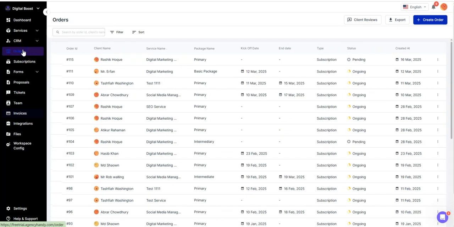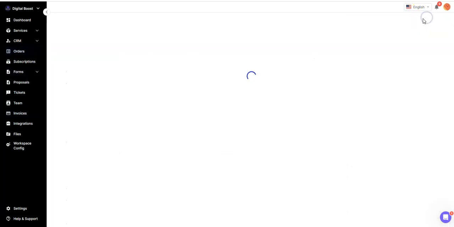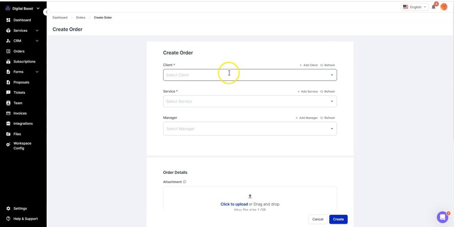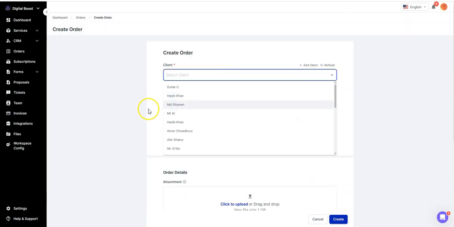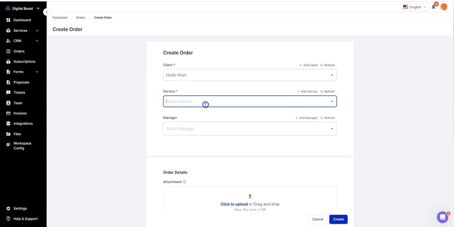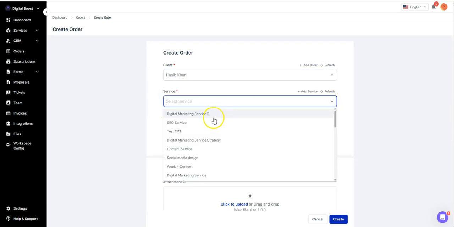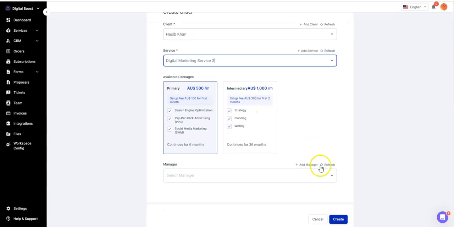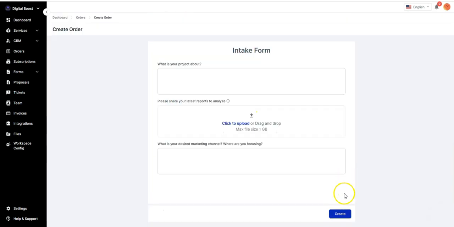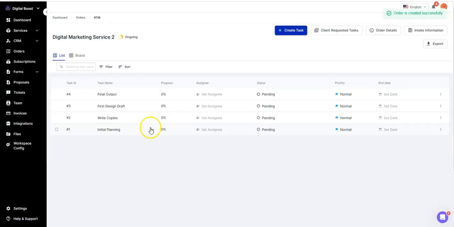Now, the second way of doing this is to create an order. Again, very similar case, you can do it manually as well. You can just choose a particular client and everything. I'm just going to say for this client, this is the service that I'm choosing. So I'm going to choose this package and fine, I'm done with an order.